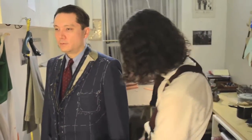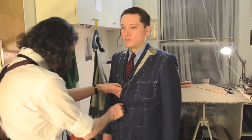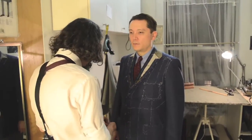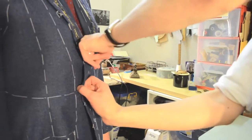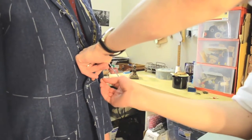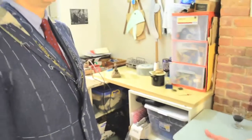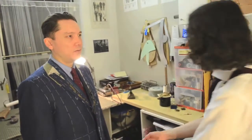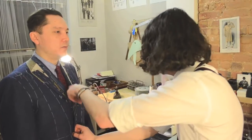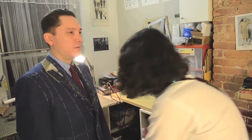As I said before, I always cut my coats with a little bit more on the front edge. I think it makes fitting easier for me if the coat's a little bit bigger. Clients typically gain weight rather than lose weight, so by adding an extra half an inch onto the front edge, it's a better idea. If you go into the fitting and it's a little bit loose, that's better than too close, because when it's too close, some clients can get upset. They're like, oh my god, have I gained this much weight? What's going wrong? So just give it a little bit more there.